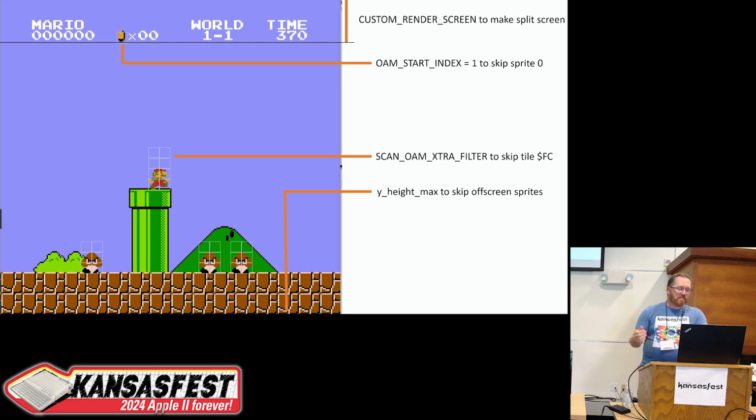Same thing with the enemies. The Goombas are only 16 by 16. If you get a Koopa, well, it's bigger, but everything is 2x3 tiles. So if we're rendering things that are blank, just skip them.